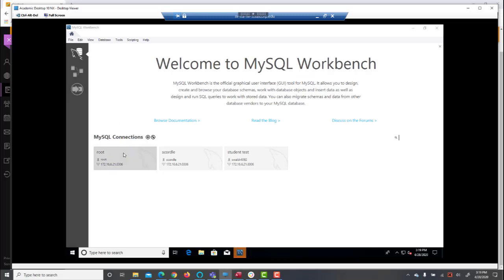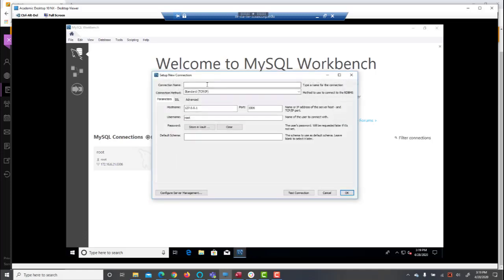And you can see in MySQL Workbench I've been playing a little bit. I can log in as myself, as the admin, or I've got a student test here, which is the one that we're going to look at. But for you, you don't have any of these. Instead, you need to click this plus sign right here to create a brand new connection. Give it some kind of name, so it really doesn't matter. You can call it My Connection, or if you want to name it for this course, that's fine. It's the only one you got out there.